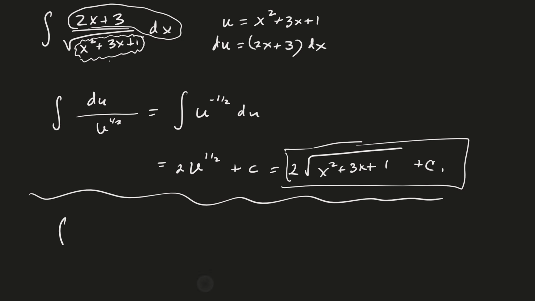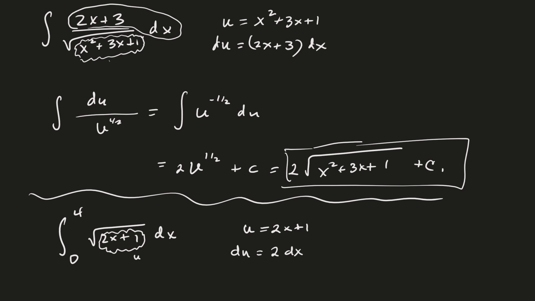How about the integral from 0 to 4 now of the square root of 2x plus 1 dx. Good. Now, this one is probably looking like that's going to be your u, right? So if we let u be equal to 2x plus 1, then du is equal to 2 times dx. And so notice I don't have a 2 in my integral, and so I could solve this for dx, right? I could write that dx is equal to 1/2 du.